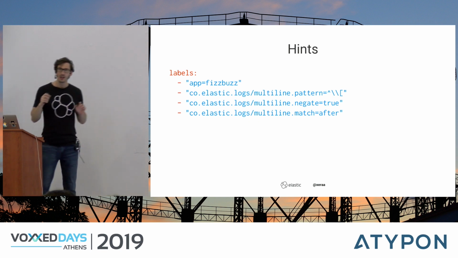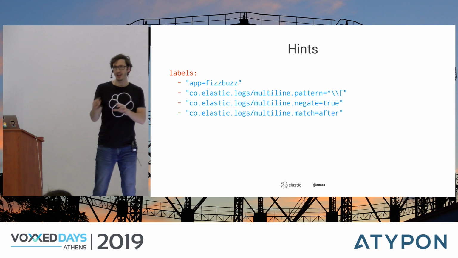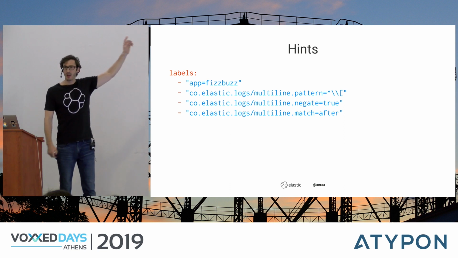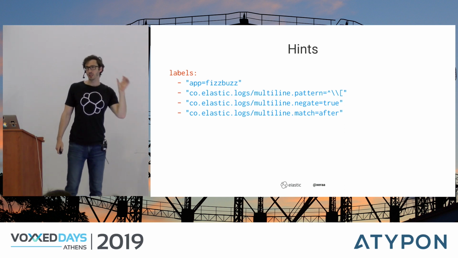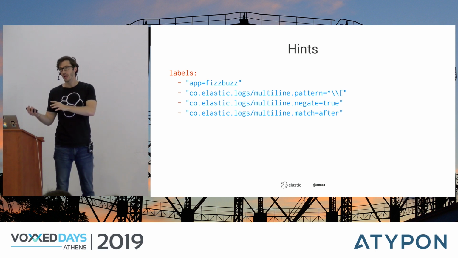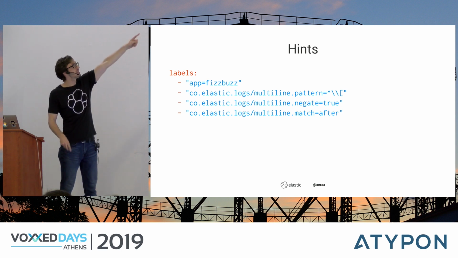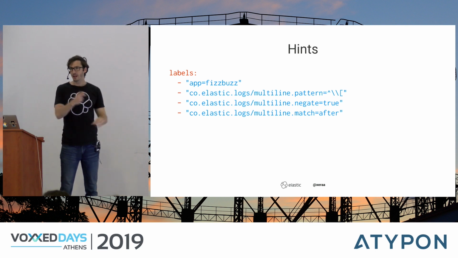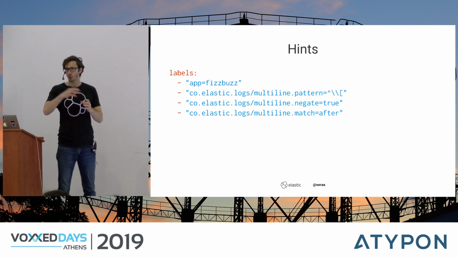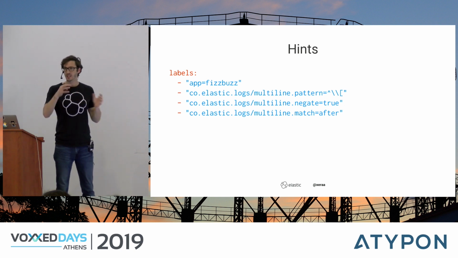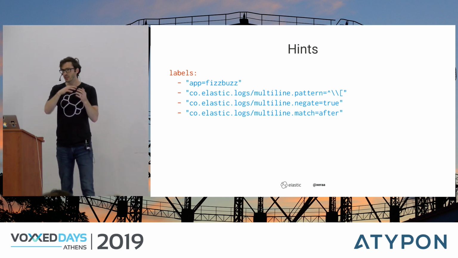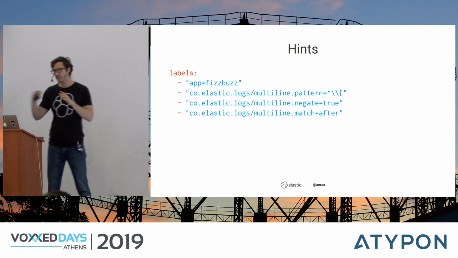Another nice thing is, rather than configuring how to parse which file, we can do a bit of an inversion of control. So what I do here is, on the container I set some labels, and FileBeat will pick up those labels when it looks into that container and says, oh, these are the right rules to get the logs for this container. So here, this is the same multi-line pattern that we've seen earlier, and I just bake that into the container image, and FileBeat would apply these rules as soon as it tries to collect logs from that container. So it's in one place where you configure how this should be set up, and that's because the container will know how its logs are structured. So you have less of any configuration problems around that.